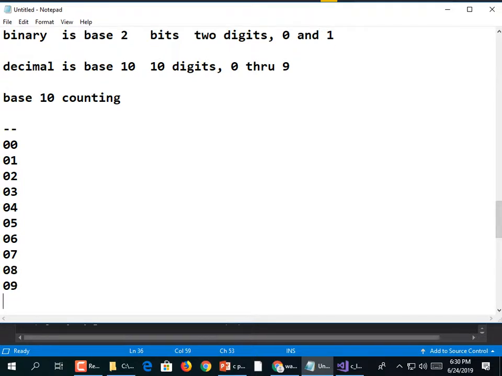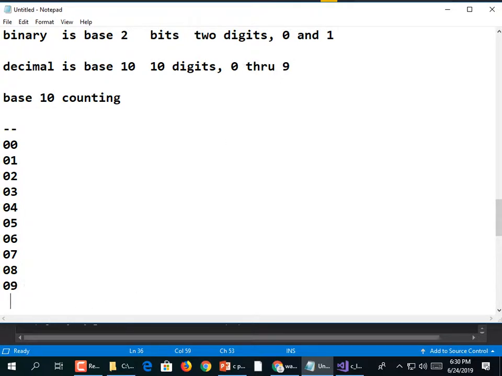Now we really already are programmed in our brains since first grade or whatever to know what comes next. What comes after 9? 10, right? Okay, but technically what is happening? This digit has maxed out its possible value. It cannot go any higher than 9. So it gets reset back to 0.